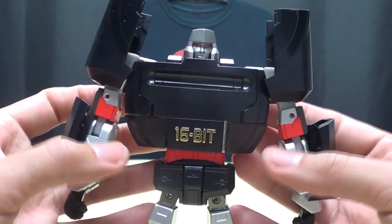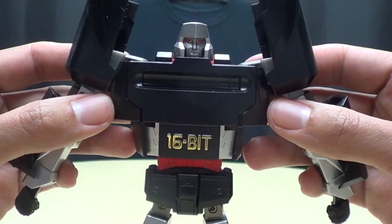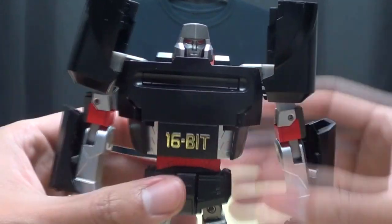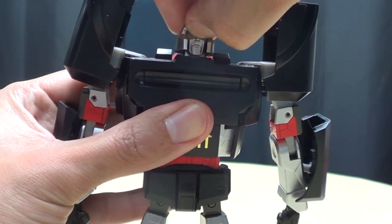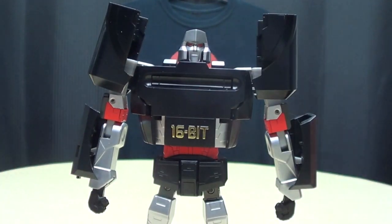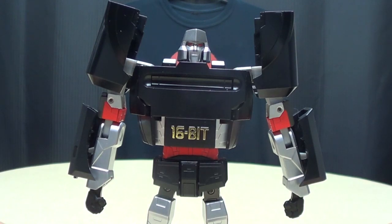And then you just want to take this center section right here, flip this back to reveal some silver, take these panels right here, flip them back so it makes everything a little more streamlined. And you can take his head, and it does pull up slightly. Not a lot, pulls up slightly. And there you go. There you have Megatron in his robot mode.